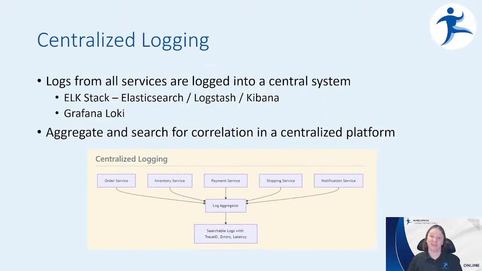You can do centralized logging. Centralized logging allows you to bring the logs from all these different services into one central spot. There's the ELK Stack, which is Elasticsearch, Logstash, and Kibana. There's Grafana. We have a webinar on Grafana; I will post a link in the chat. But basically, centralized logging: get it all in one spot.